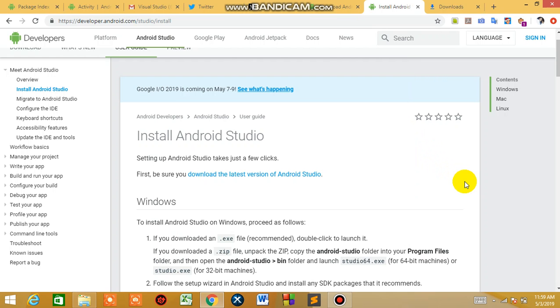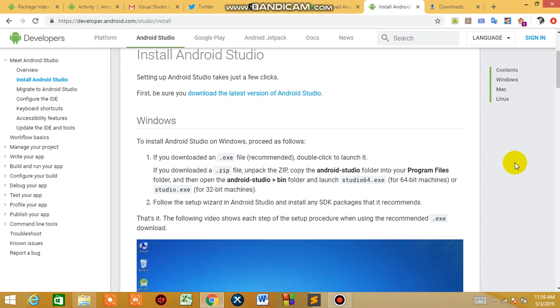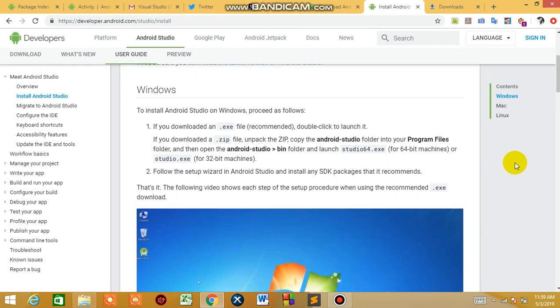So if you want to migrate to Android Studio, it's very easy, and we are going to talk about that a little bit. I think we do need to migrate to Android Studio so that we can have more professional tools here, because Google is the owner of Android Studio. So in this tutorial we are going to install Android Studio.